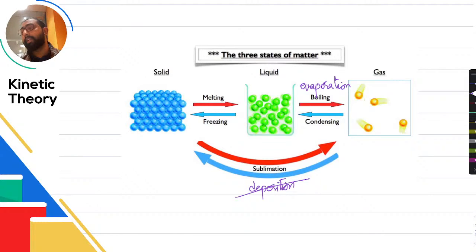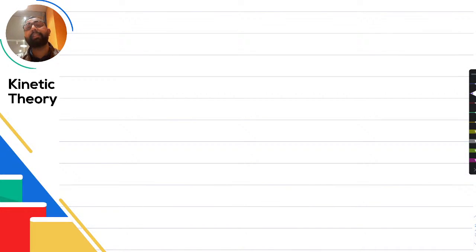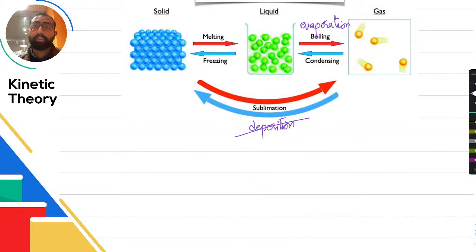The third thing that kinetic theory tries to explain is what happens when you heat things. Okay, so solid is solid. As long as it's not melting, it's solid. Doesn't matter what the temperature is. If it starts melting, it's liquid, and that liquid stays the way it is until it starts to boil, and that is gas. And as far as O levels or IGCSE is concerned, we are restricting ourselves to these three phases.